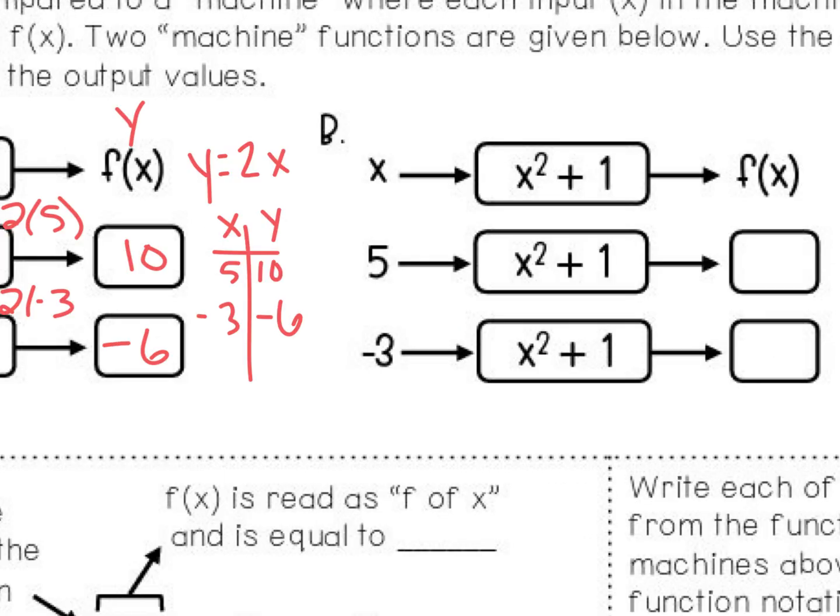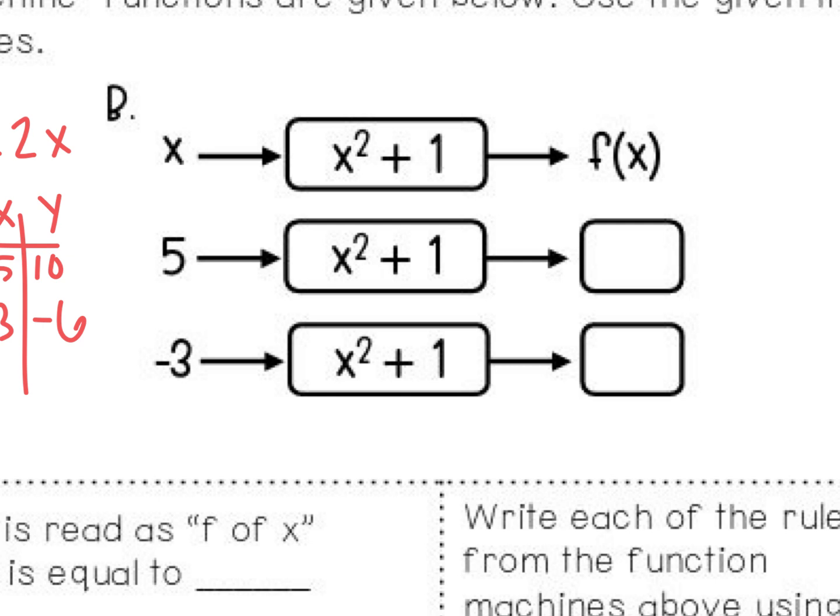All right, so on this next one, we're doing the same thing. So again, tell me about f of X. It is the same as Y. So this is saying we're going to put in an X, we're going to solve it, and we're going to get out a Y value. So if we were to graph this equation, we would have coordinates. So if I put a 5 in here, now be careful. 5 squared is what? 25.